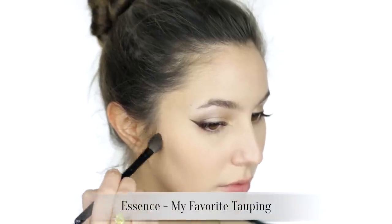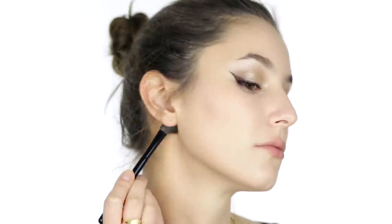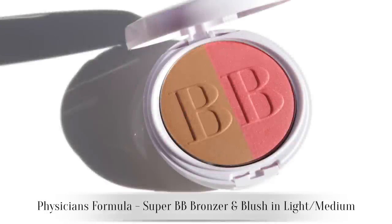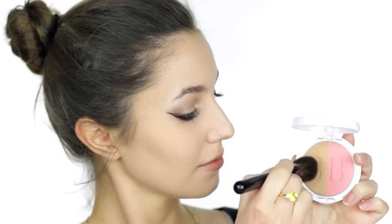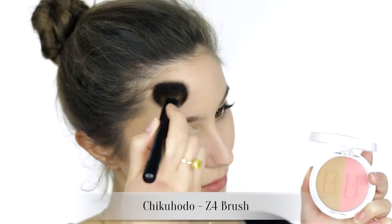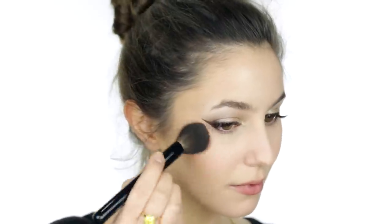Same taupe eyeshadow that we used on the eyes — the Taupe by Essence — it's actually a fabulous cool-tone taupe for precise cheekbone contouring. I'm dusting the same shade under the jawline because sharp bone structure just makes me happy. Physicians Formula is, in my opinion, a totally underrated brand. Here we have a blush-bronzer duo — taking the bronze side on the outer cheekbone, the temples, and the hairline. Just a little warmth and dimension, because the face can sometimes look a bit two-dimensional in flash photography. Wipe off your brush and dab in the blush portion of the compact — this is quite a vibrant coral that pairs really nicely with any warm look.